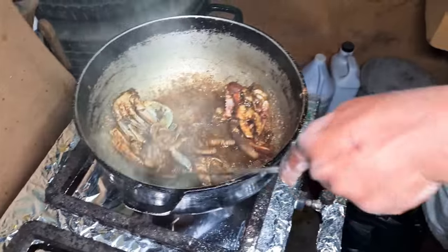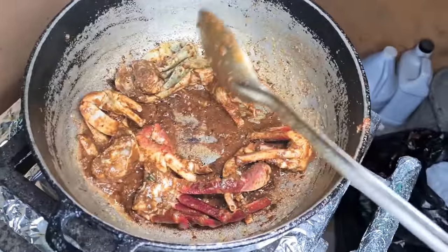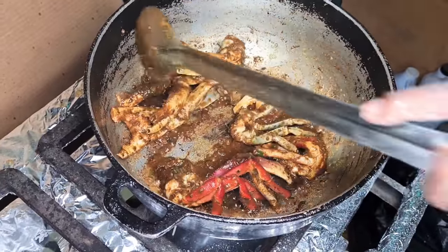Poor thing. Right now, Kevin, crab is failure. It has too much pepper. Wait. And none of the children can eat it. Look at that. You understand? Awesome. None of the children can eat it right now. You understand? Awesome. So check it out. Right now the curry fry up nice with a little bit of water. I'll just say chunk of it and I'll add more water. So where we turn the dumpling now?